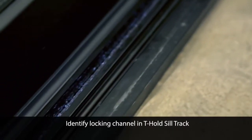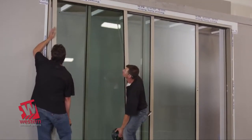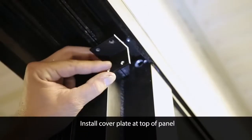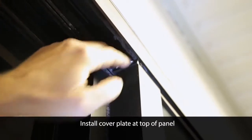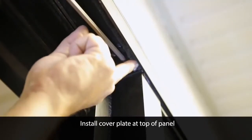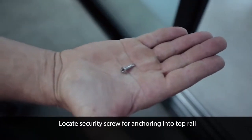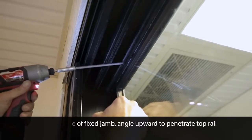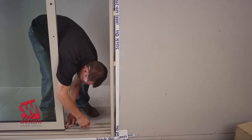Next, insert the top of the fixed panel into the outside head track and lower into the threshold. From there, make the final adjustments to the panel rollers to achieve the optimum alignment throughout the door system.